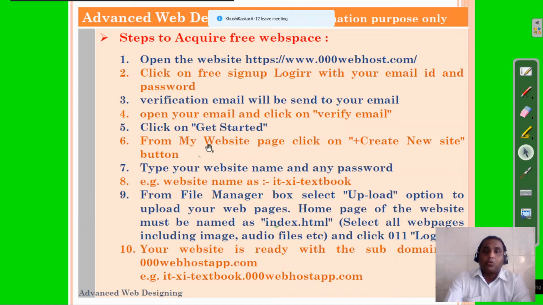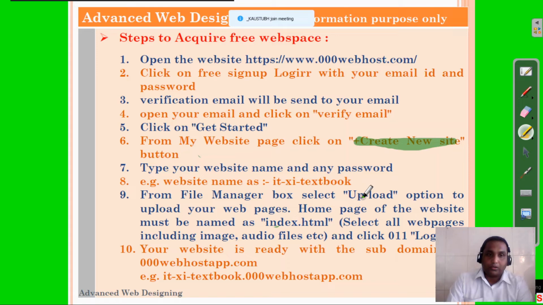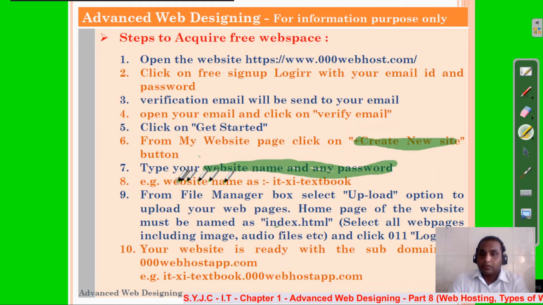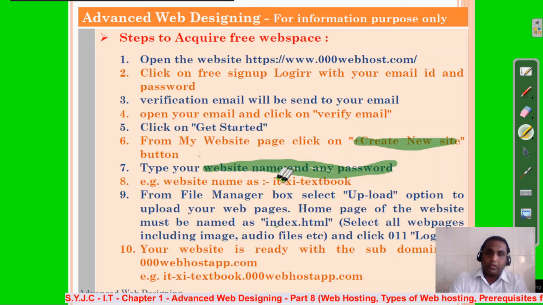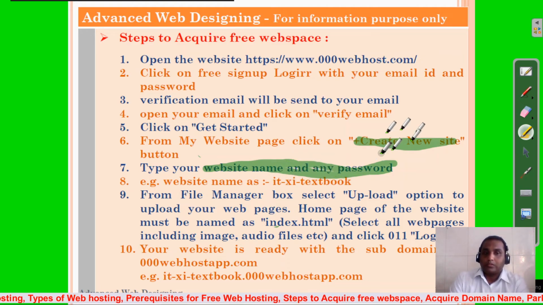Then click on get started. Once it is started, you have to click on the option called create new website, which allows you to have some space where you will be saving your website or web pages. You need to create a website name and password. For example, here it is IT-11-textbook. This is just the name given to a new site.